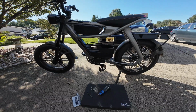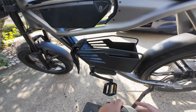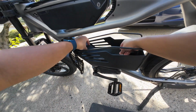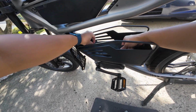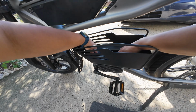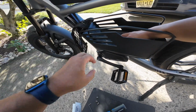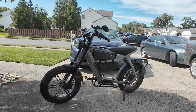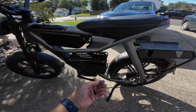So we got the basket installed, looks pretty good, but we'll put the rest of the pieces on. Okay, so we're going to put on this net, but just so you're aware, C3Strom does provide this little rubber mat, so it's adhesive, so you can put it right over the screws. But since I potentially will have to take this off, I'm not gonna put this on for now, and we'll just put on the netting so we see what it looks like. This is what the bike looks like now, and there's the finished product. I think it adds a little flavor to the bike.